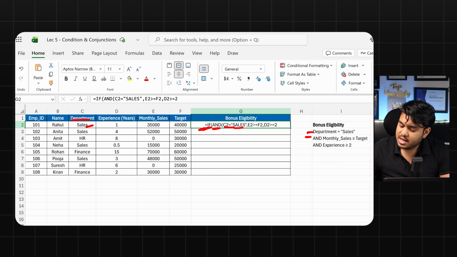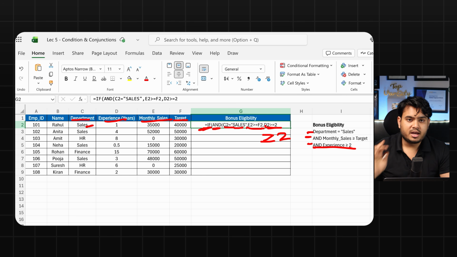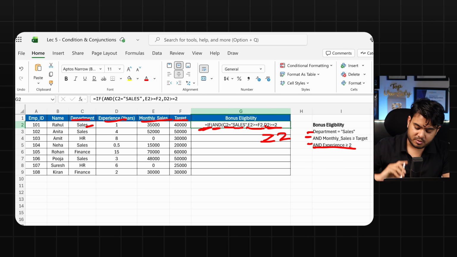Then E2 should be greater than or equal to F2, meaning your monthly sales should be greater than or equal to target. Last is your experience, D2, should be greater than or equal to 2. Here I have written it. So these are the conditions that we have written.